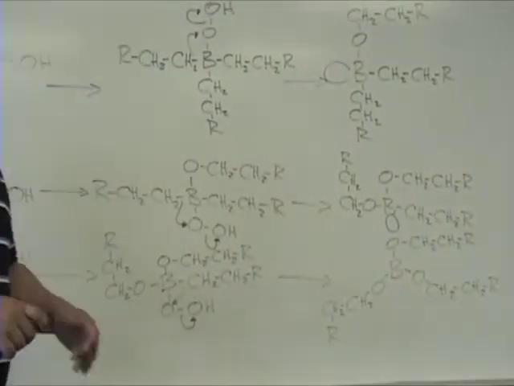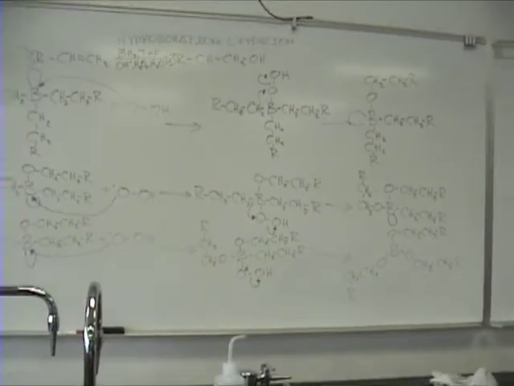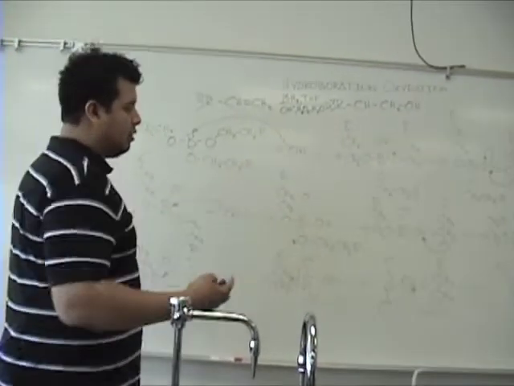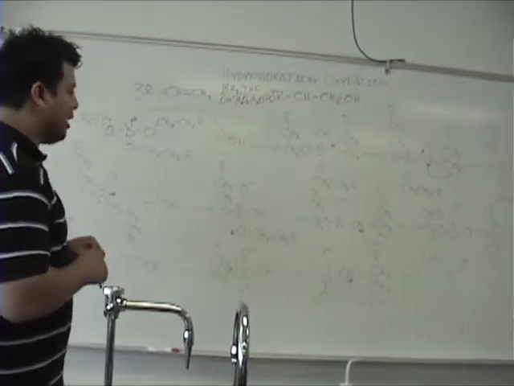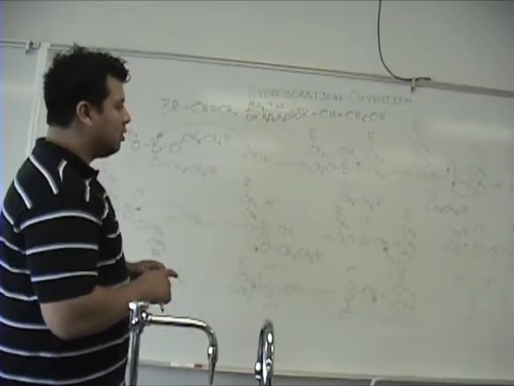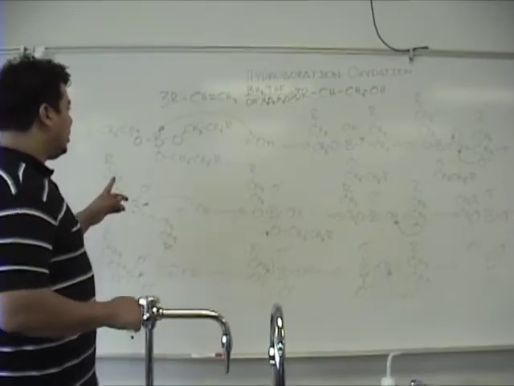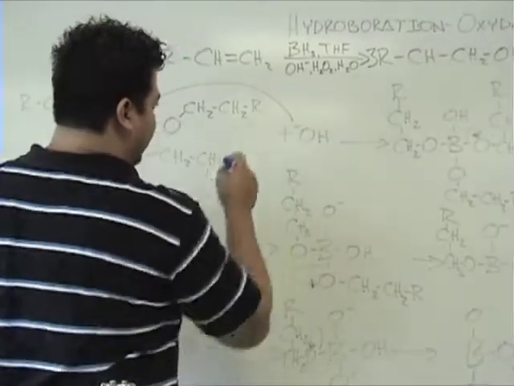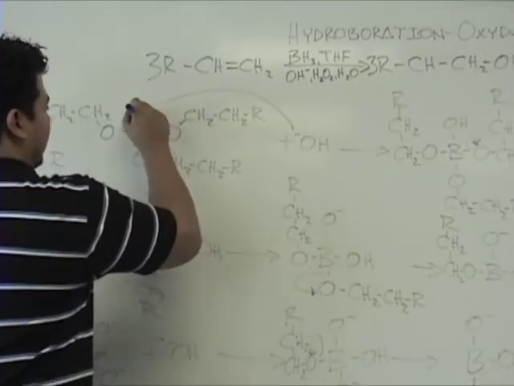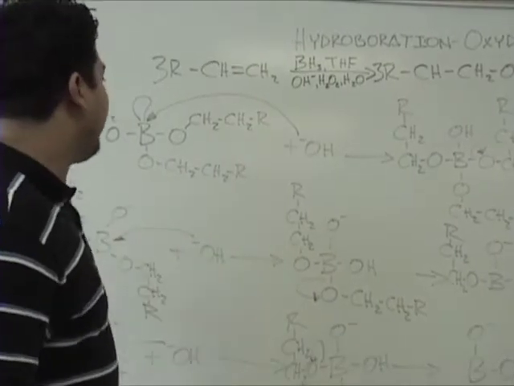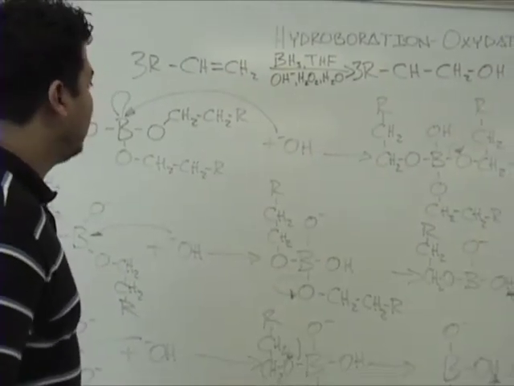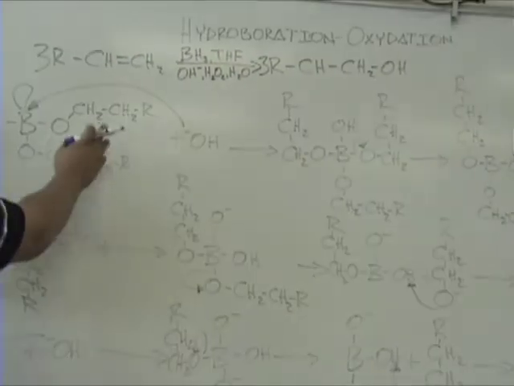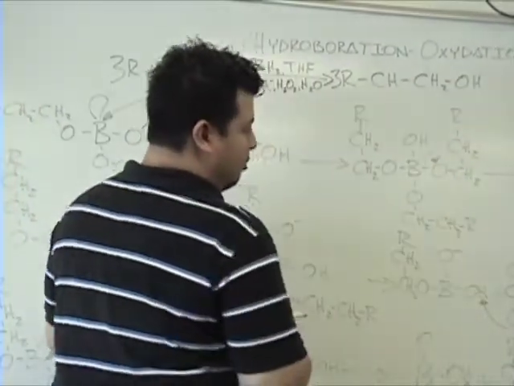Let me show you the next step. Okay, so we were left with this molecule. I did fill the whole board, I guess, but don't be scared. Just run through it little by little. So we're going to react the molecule we were left with OH minus. So OH minus is going to serve as a nucleophile. It's going to attack that empty orbital right there. And we just attach it. So we have the molecule, this one, plus the OH right here.